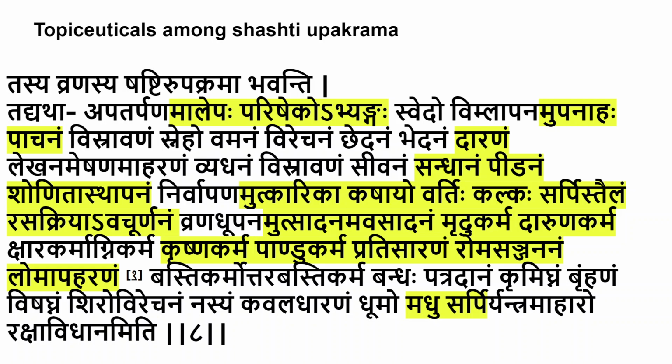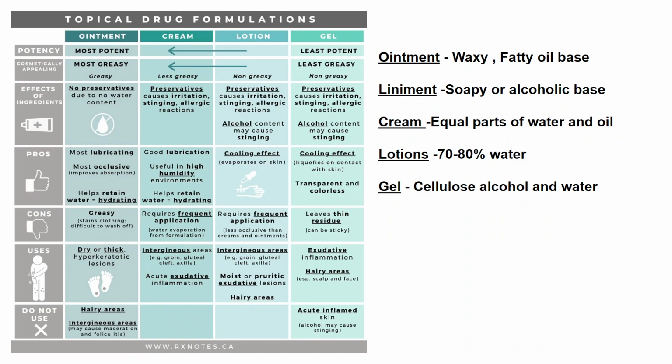Topiceuticals is one of the branches of pharmacology where local application of the substance is used. In current pharmacology too, you will have significant varieties of such substances used in the local area, and the most common varieties which are regularly used are either ointment, liniment, cream, lotions or gel. These are the common varieties of the substances used locally, and how they are to be used: when you say ointment, it will be waxy and fatty, oil based. It will be fatty as such, and it's supposed to be more potent because of the presence of the fat substance, and it is greasy.